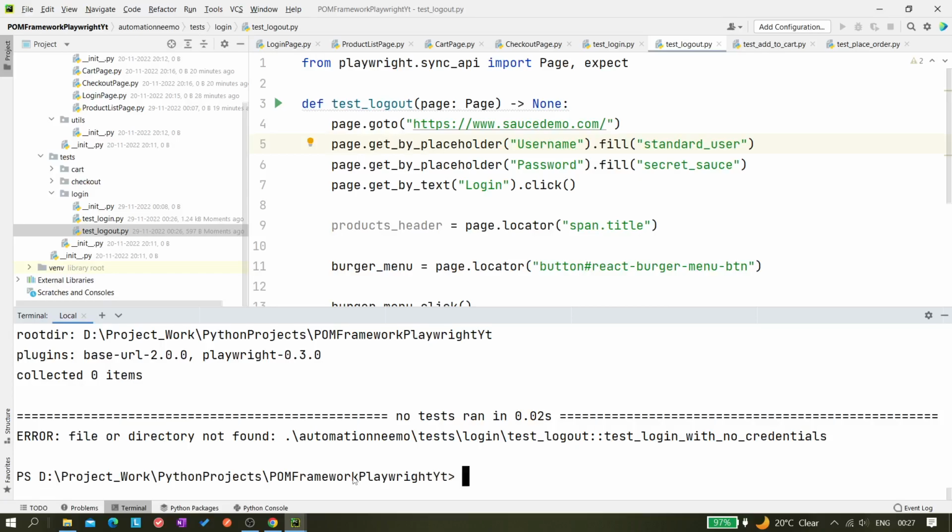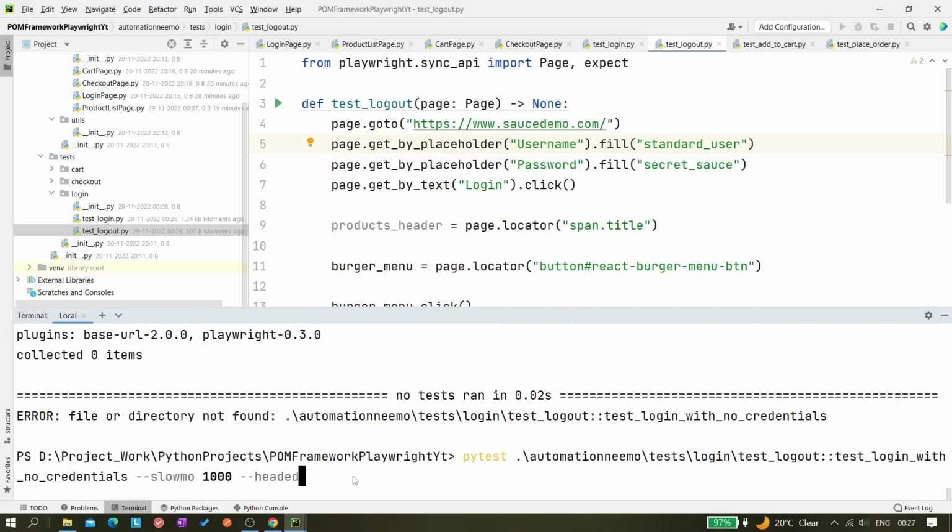Let's run it. Okay, it's not able to find it. So test logout. Okay, test logout dot py, that I forgot to add.